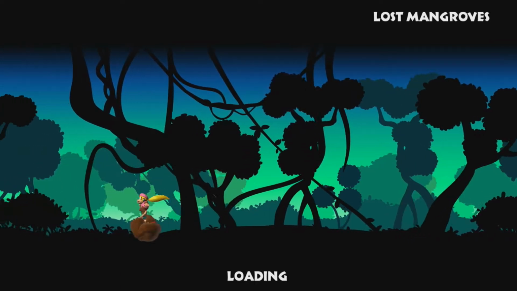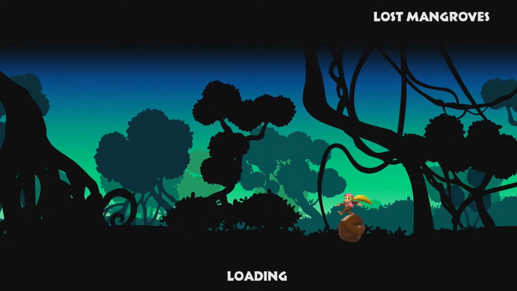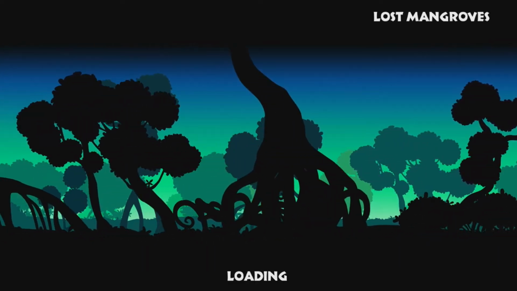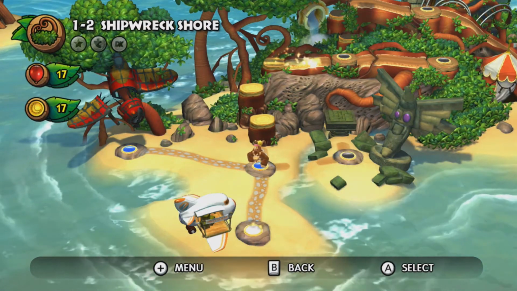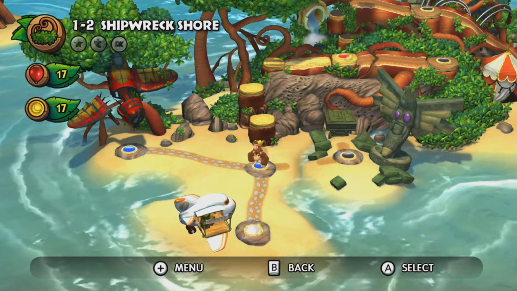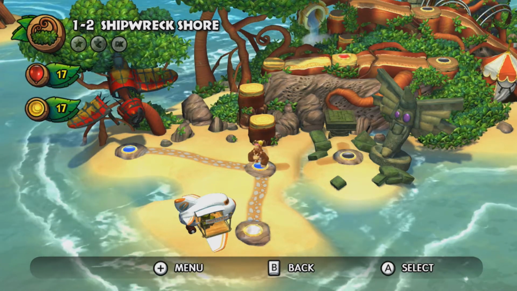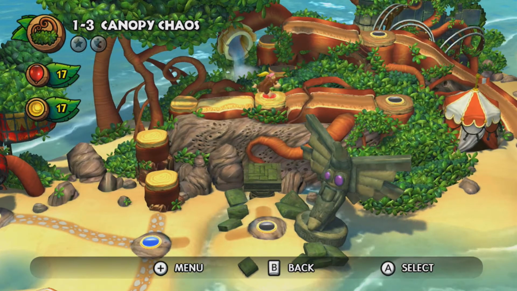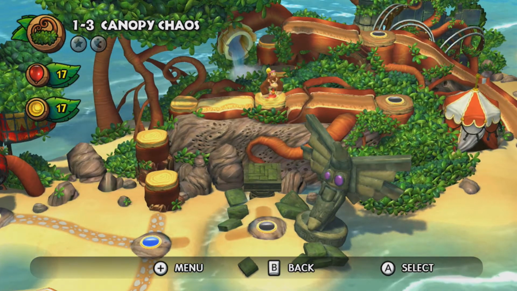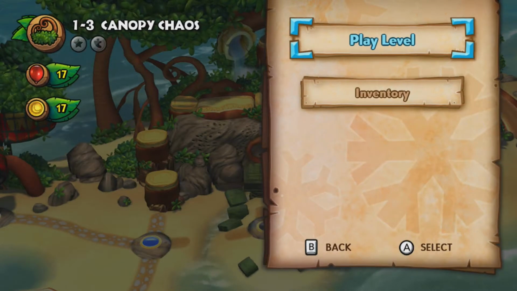I'm going to go and do one of the, well, I don't know. I was going to show the final world levels, just because I think they're really creative. But I don't know. Maybe I'll do one more level, I guess. What's in the third level? Canopy Chaos? Yeah, sure, let's go. Ready to play, I am.